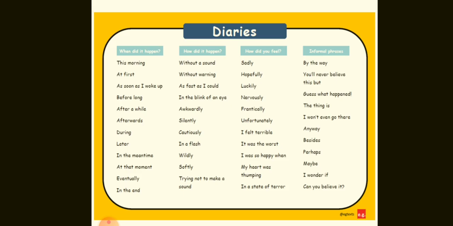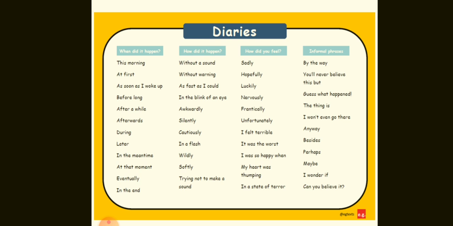Now, while writing the diary, we often fall short of words because we are not able to understand how to take the events and how to jot them down in the diary. So here are some words that can help you. I'll share this chart with you in the class, and I'll share it through the offline mode also, but you must see this chart here. This is about how and when and what happened and how did you feel. All these expressions, all these phrases you can use while you are writing the diary.